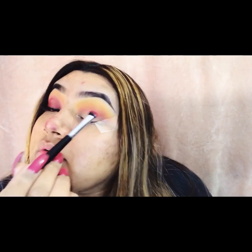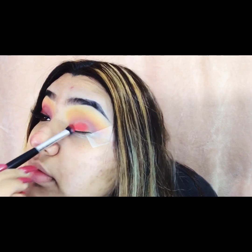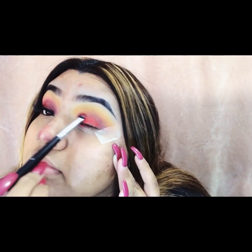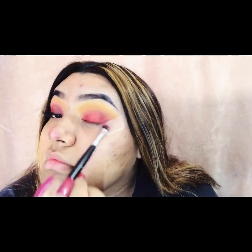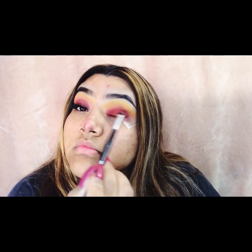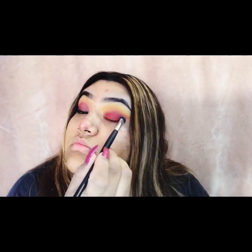With a different flat brush, I will be going into the shade You're Kidding and putting it all over my eyelid. I will be blending in You're Kidding along with Escape and Rusted.